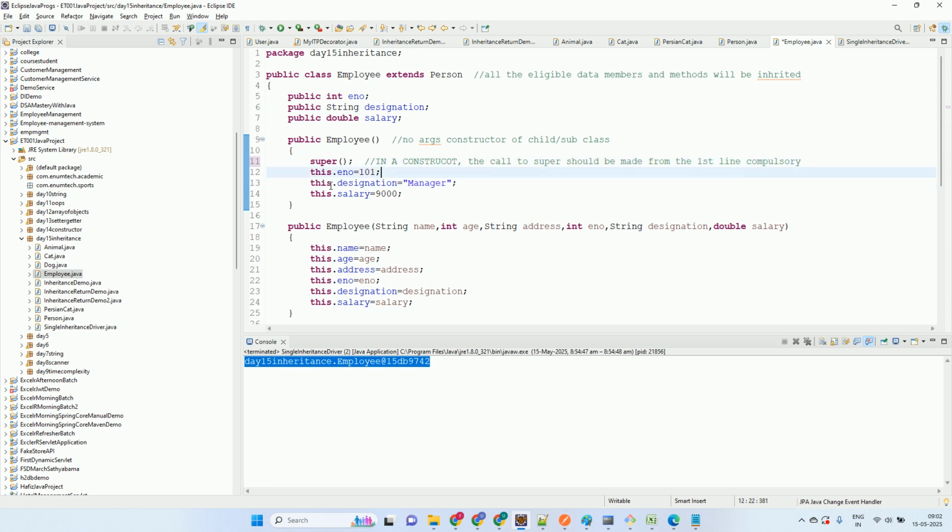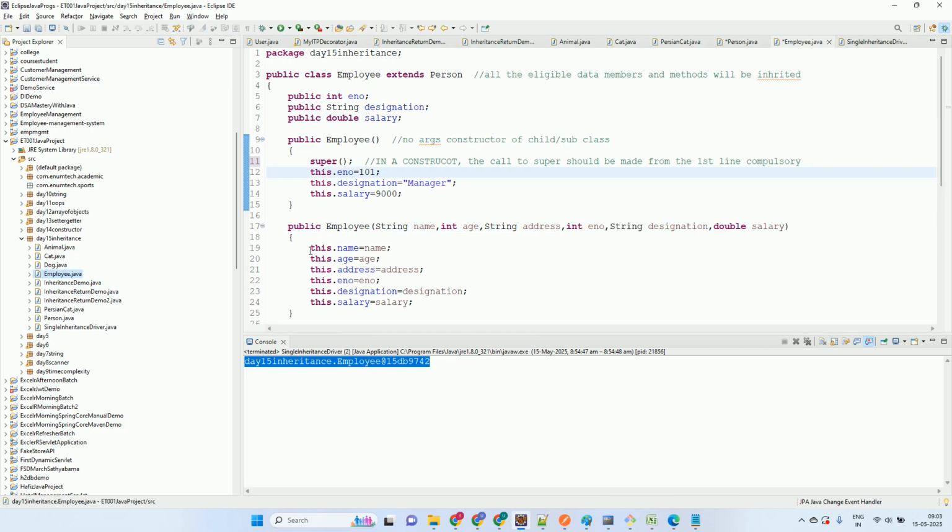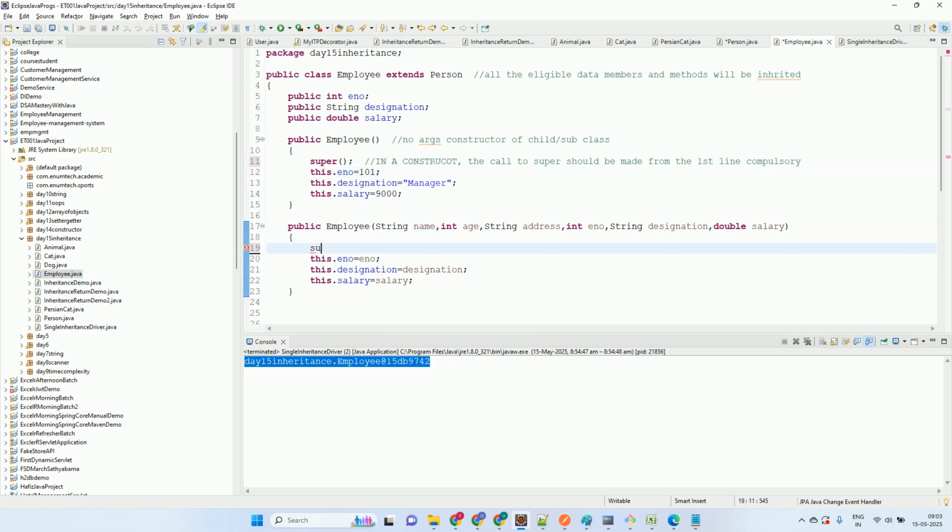Yeah, so like this. And now this is which constructor? All are constructors of which class? Superclass. So now these three lines are duplicated over here also. So I can remove that and then I can say super.